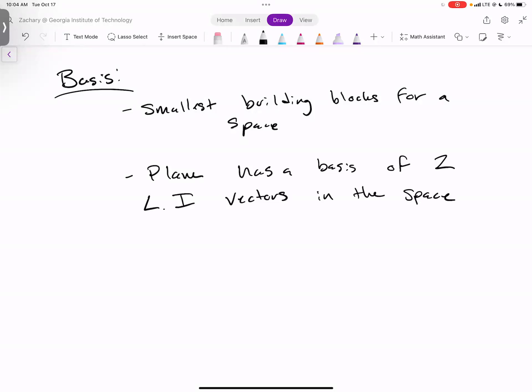So there is a basis theorem, and what the basis theorem states is that to be a basis, the vectors composing a basis must, one, be inside your space, and two, have as many linearly independent vectors as you have dimension. In this case, a plane is 2D, so we need two vectors. For example, if it was a three-dimensional space, we would need three vectors that are all linearly independent, and so on and so forth. So another important thing to note here is they must all be linearly independent. And what I mean by that is if you have three vectors and only two pivots, those are not linearly independent.